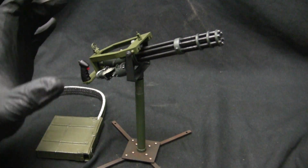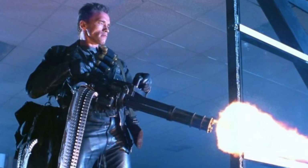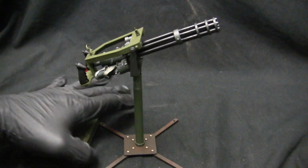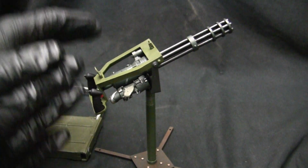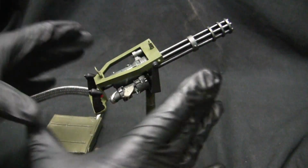What I mean is that those ones generally emulate the Hollywood version of the M134. If you've ever seen one, it's more or less mimicking the ones we saw in, say, Terminator 2: Judgment Day, where it has one single spade grip and a chainsaw type handle on top, and that's how the figure is supposed to hold the piece. However, that was purely a Hollywood thing. The real M134s used by the military were in this type of format over here, with this box type frame, the sights, and the two plastic spade grips. This was the standard M134, the one we saw mounted on helicopters, M113s, and gun trucks. All those really infamous photographs of these things being used in action were always in this configuration.